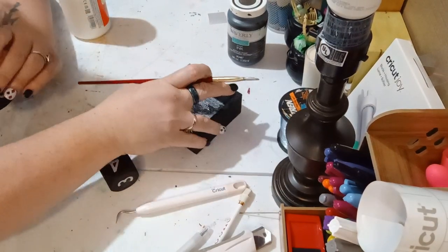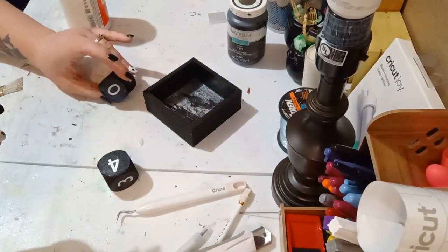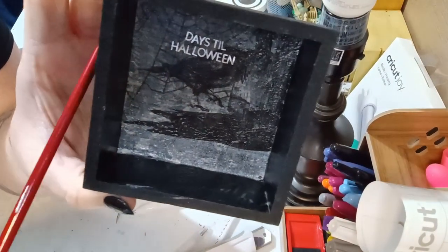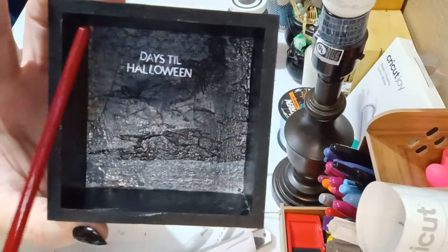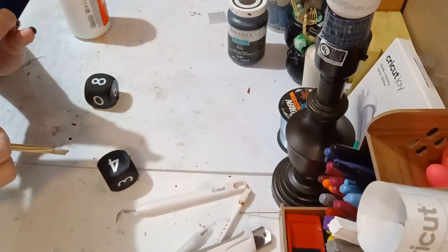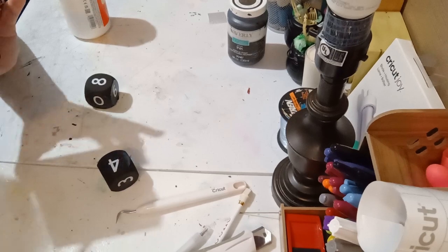Now, I'll show y'all something in a second. Just give me 1 second. Okay, so while that dries, I'm going to show y'all something. If y'all look, my days till Halloween, I probably could have made a little bit bigger. I had actually wanted it more in this corner some more, but it did what it wanted to do. But I am still happy with it despite how small it is. So, I'm not complaining too much.